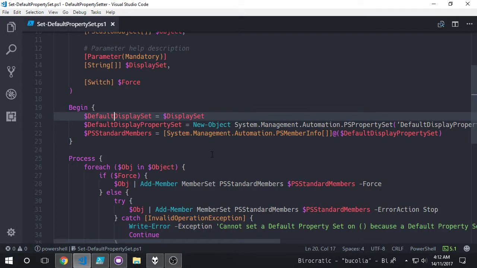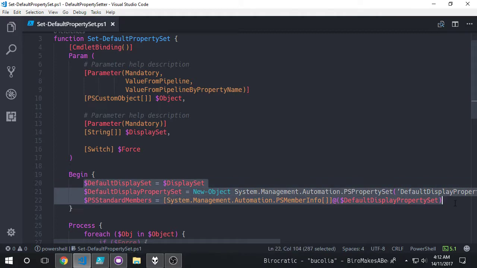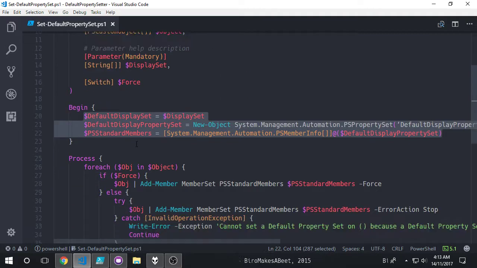Why am I doing that? This isn't going to change regardless of whether I'm giving it an array of objects or I'm piping in a list of objects or whatever. When I'm pulling things in from the pipeline, every item that comes in via the pipeline is going to be run through this process block. This begin block runs once. Since there's no reason for this to be run more than once, I just need it sitting there and being ready to use. I'm not going to have it in the process block to be run every single time.